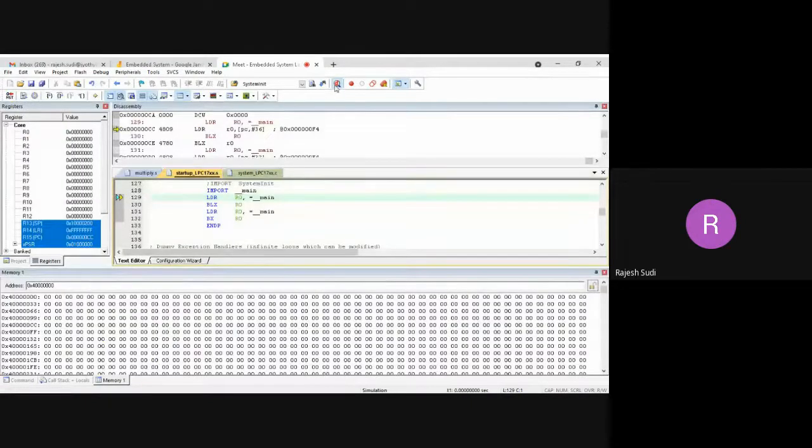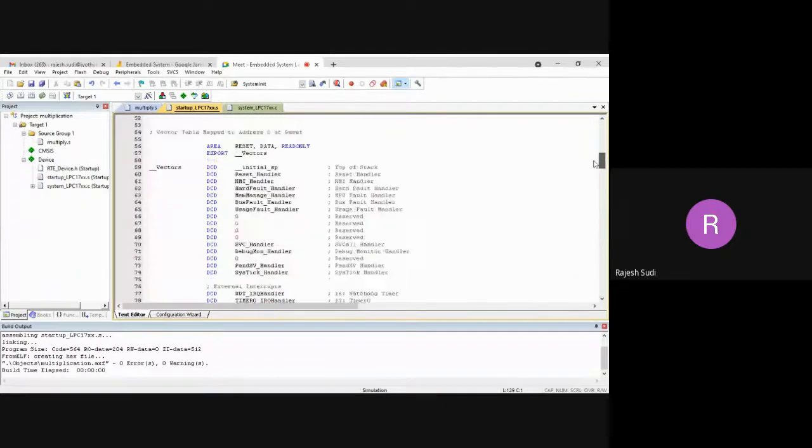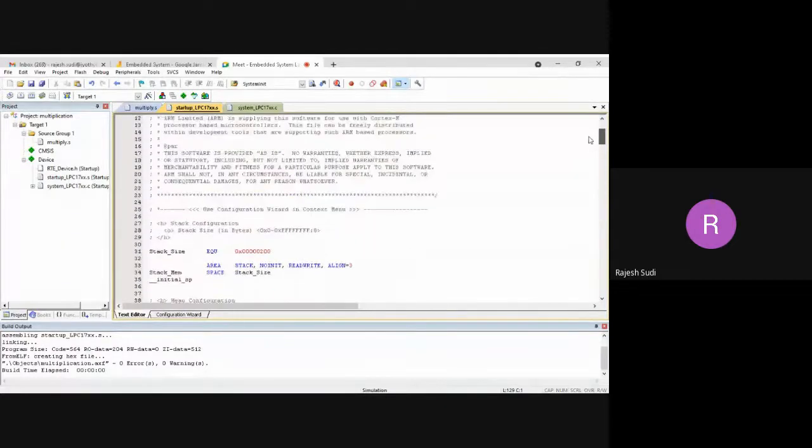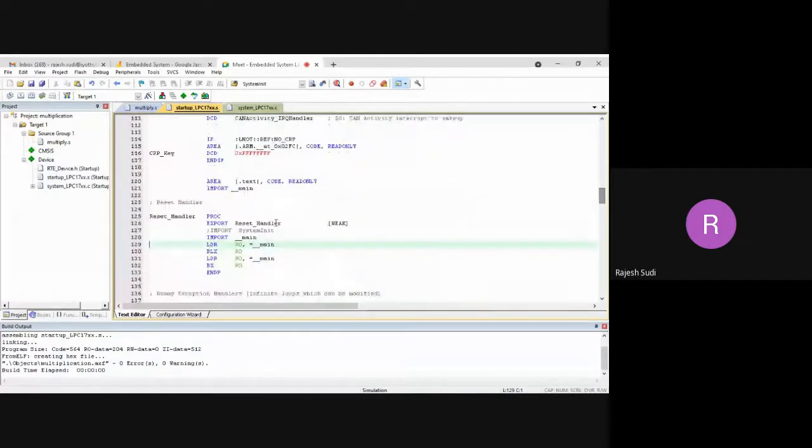See, when I create this project, automatically the system init will be system initialization. We have discussed the interrupt handlers, all those things, right?